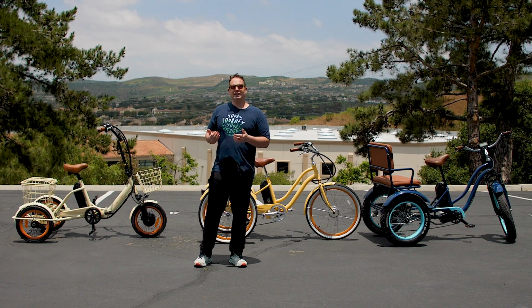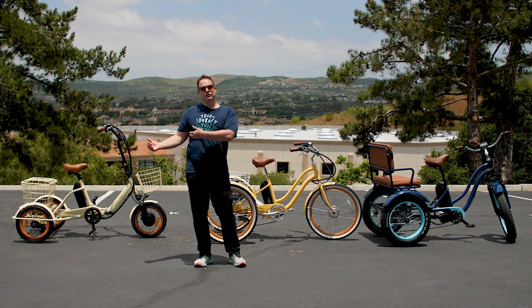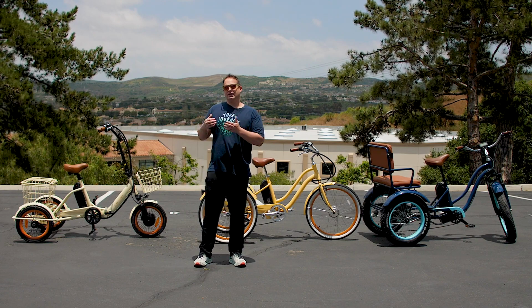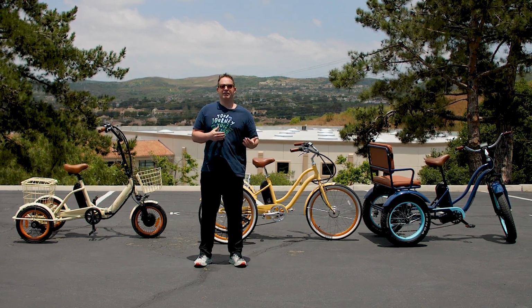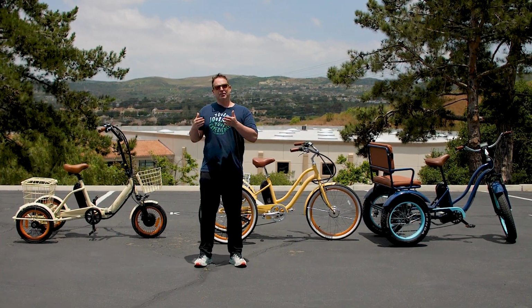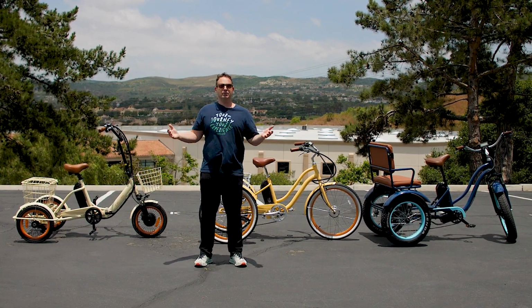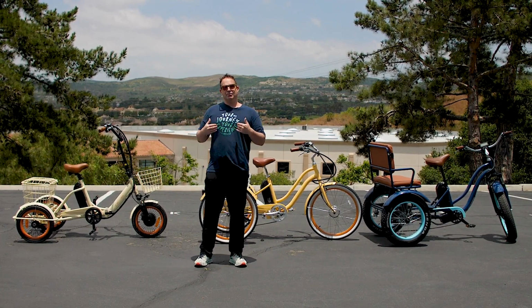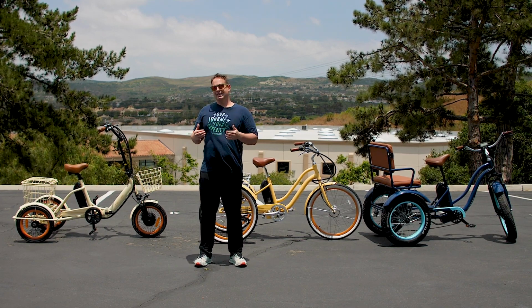I know places like Disney World and Disneyland provide their own electronic scooters that they see fit. I don't know how the process works to get your own personal mobility device approved by them. I have seen personal other power-driven mobility devices in Disney World and Disneyland. But again, I'm not privy to the process of getting approval on yours because I think for them you would need that in advance.